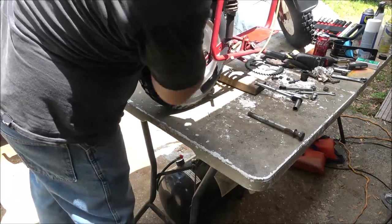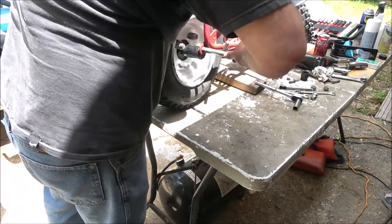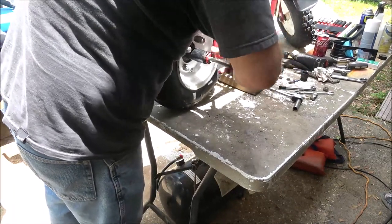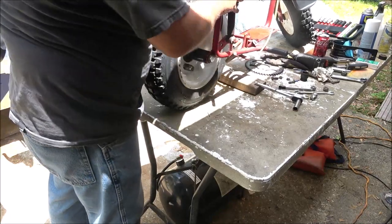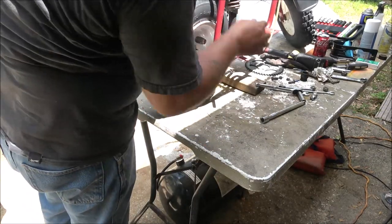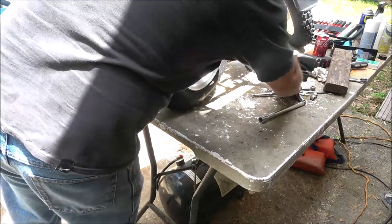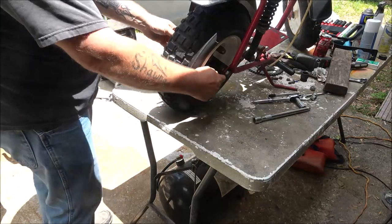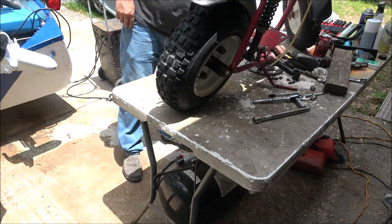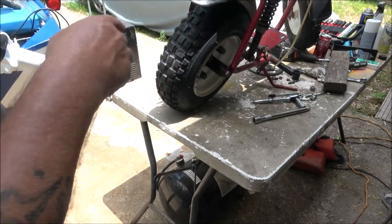There we go. Now that should hold it straight for us. Then we'll push the axle in through, and just push this out the other side. Handy little trick. Now, there's no adjustment here. You just put your nut back on wherever I put it. We'll put the nut on this side, then we're going to move on to putting the engine on.